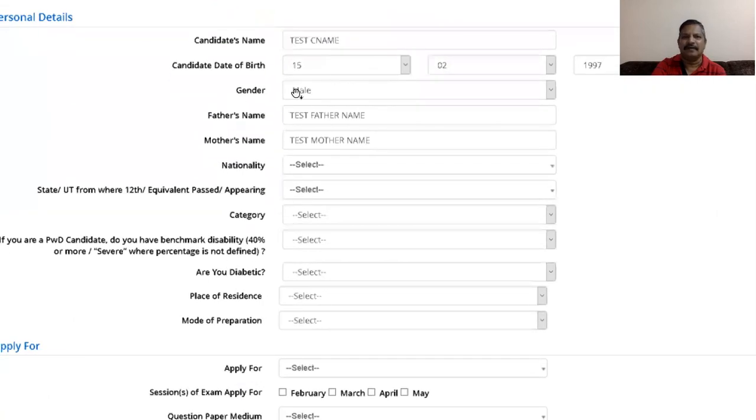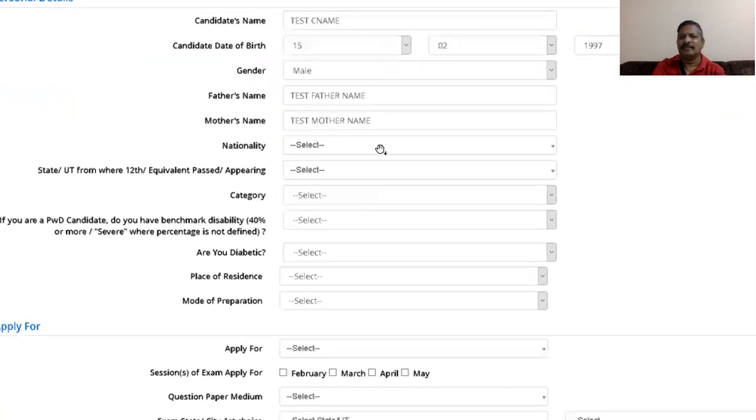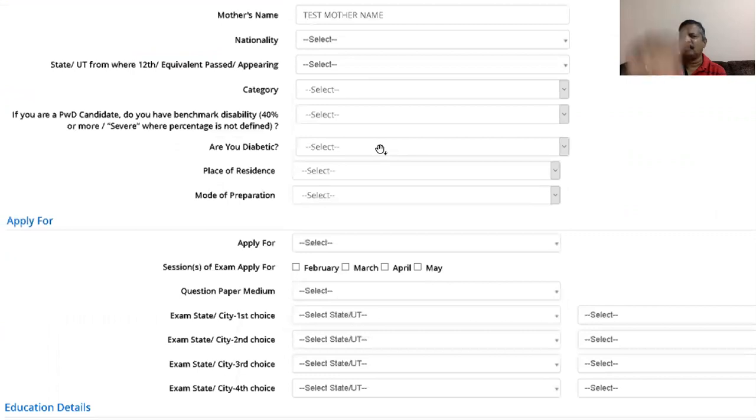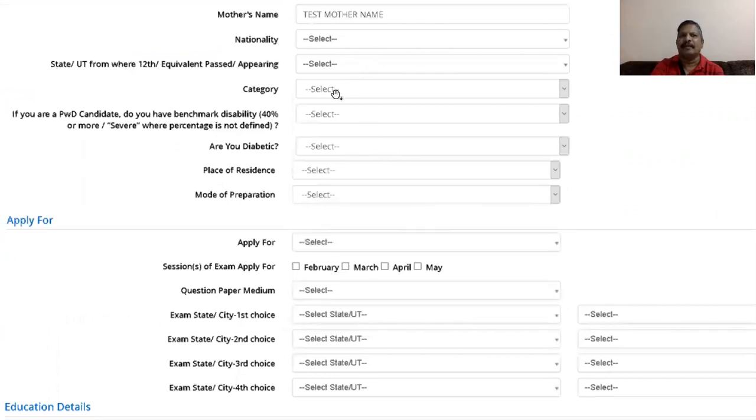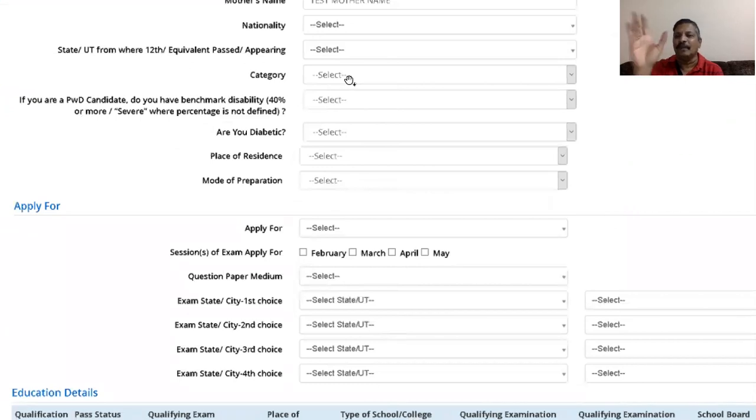And date of birth, father's name, already you filled it in the first page. In the registration you will get nationality, Indian, and where from the state. Category, be careful in the category. In this category, what happened? You belong to OBC category, EWS category, or you can say, I wanted to tell in details about this.